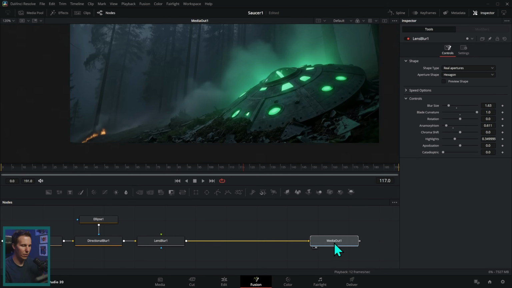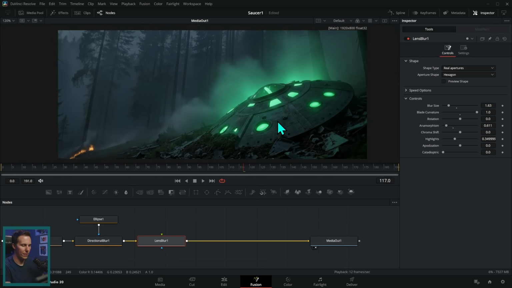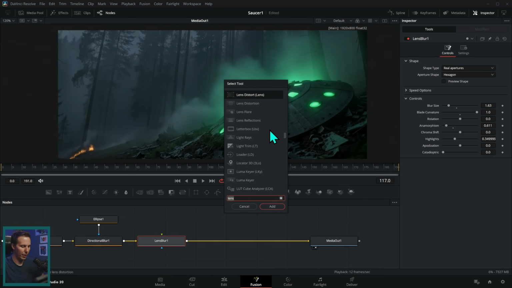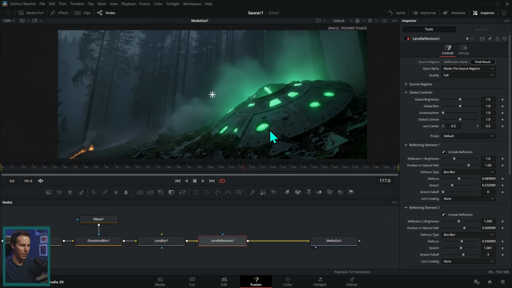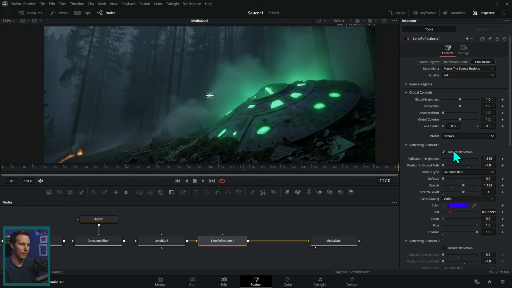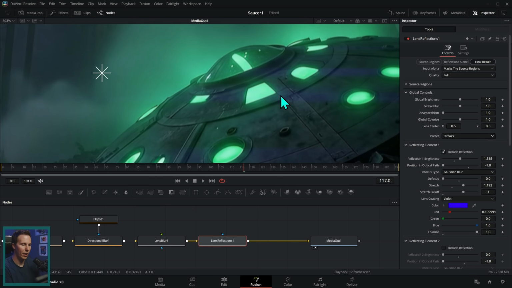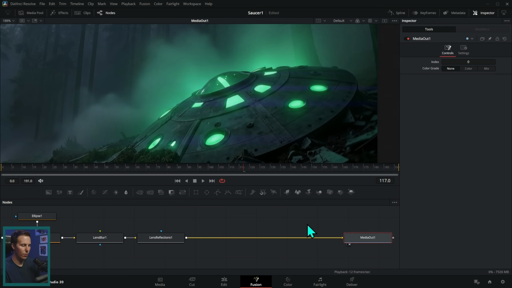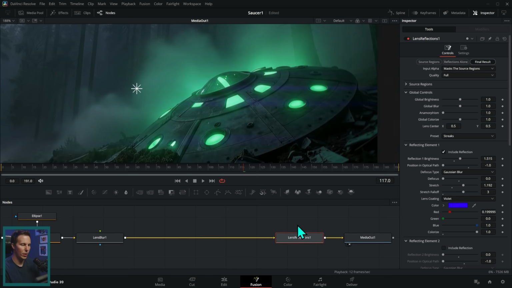The other thing I want to do is add a little bit of lens reflections. So this is a really cool plugin, lens reflections. And what this does is this adds kind of streaks to the lens. It's almost like an automatic lens flare, kind of. Let's go to preset, and I think we'll just go to streaks. Yeah, so here we have kind of this glow that's happening. See, it's pretty subtle, but it's really nice. That lens reflection, that's probably going to be one of the last things we do.